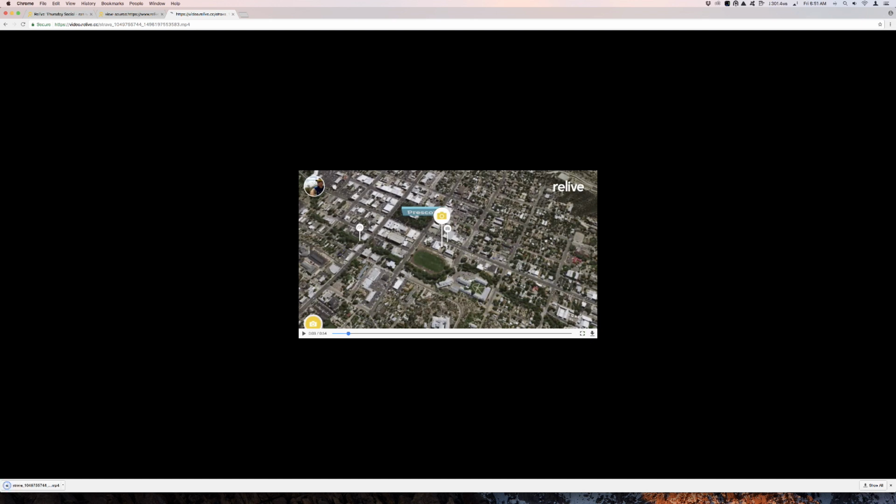So now you don't have to do a capture screen or print screen or whatever it is that you've been doing in the past, and you have the video directly that you can use to edit in your own personal video.